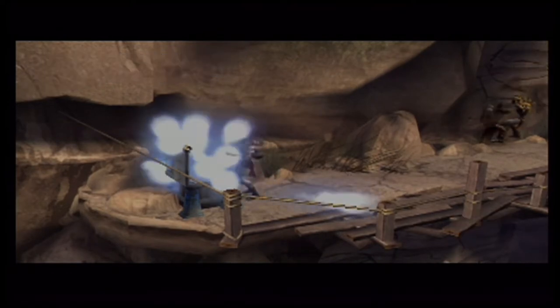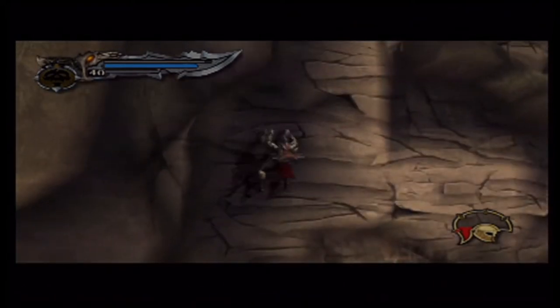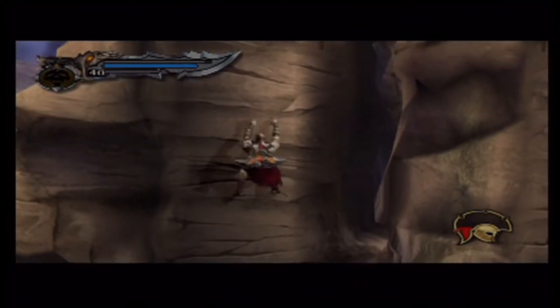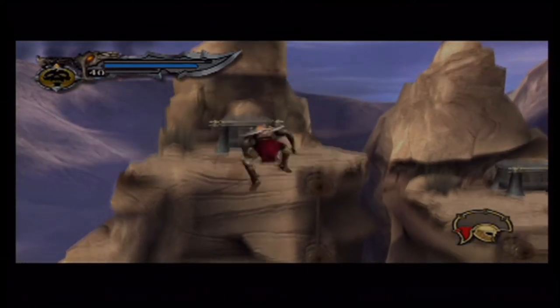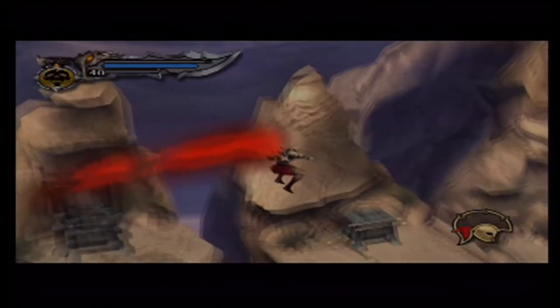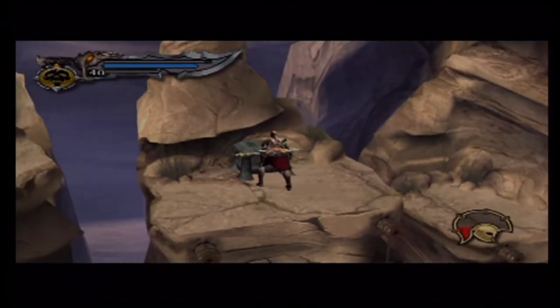Okay, more of them coming, which is fine. We can just kill them. So much easier when you can just knock them off the edge like that. All right, looks like that was just one chest I can get, but that was good because it filled up my magic. Let's keep going up, and we are finding stuff now. Good for me. More red orbs, always nice. Another chest. What do I get?